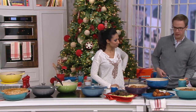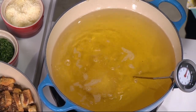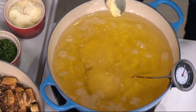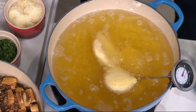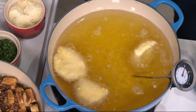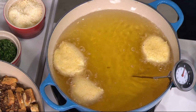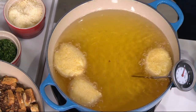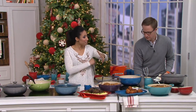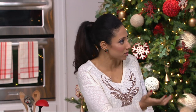Here's something else you can do in cast iron: frying. It comes back to heat retention. When you're frying, you don't want soggy food from oil that's not hot enough — you want to see those bubbles coming out, which means steam is escaping and oil is not getting inside. We're frying some hush puppies, one of the recipes from the booklet. You also don't want oil that's too hot, which burns the outside while leaving the inside uncooked. Cast iron is great because the temperature doesn't drop when you add food, so you get a crispy exterior cooked all the way through. And you don't have to wait between batches — it retains that perfect frying temperature throughout.